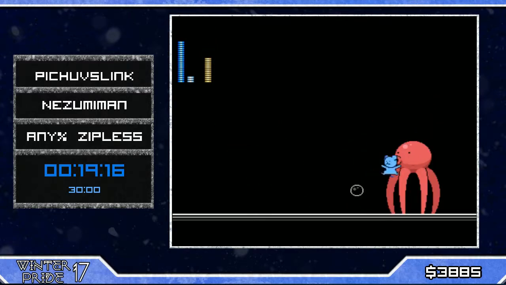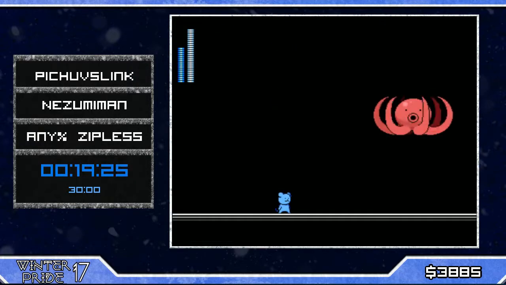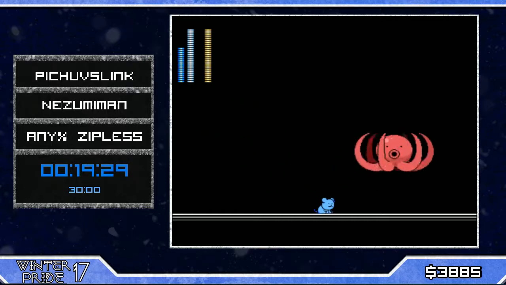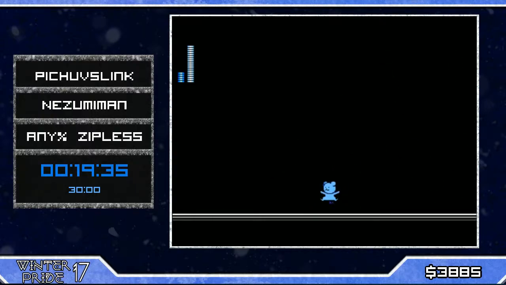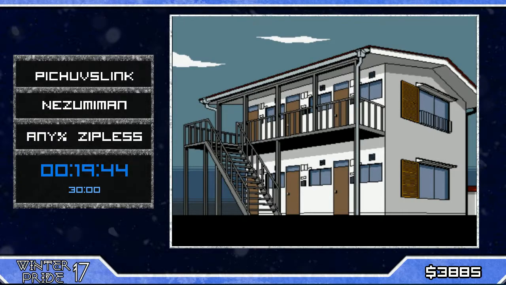This is our Bedipus. We want him to go back and forth twice there, which we got... Oh no, I died! I've never died to him. It's RNG dependent whether he goes back and forth twice or 3 times, or I think even 4 times. I don't want Nezumiman to cry, I'm sorry. No, we got 2 again, which seems to be the most common. He's super weak to the, what is that weapon called? The Wave Buster. It's the Wave something. A marathon first.